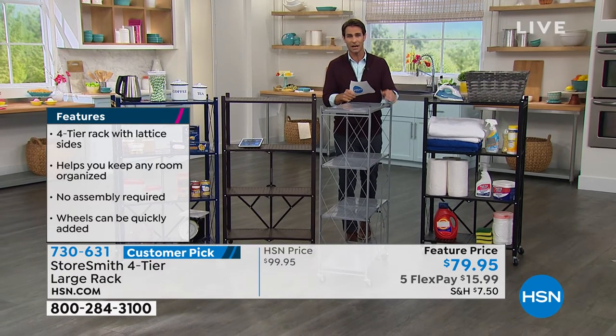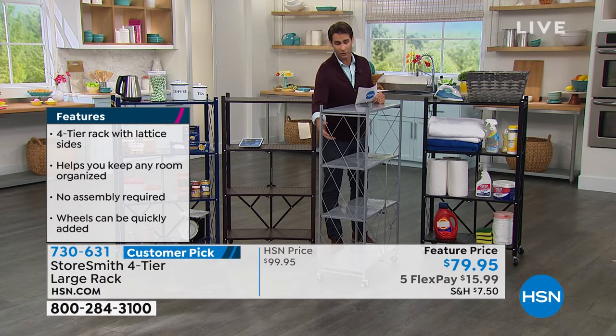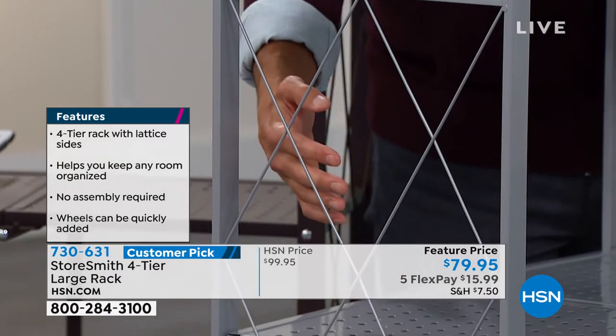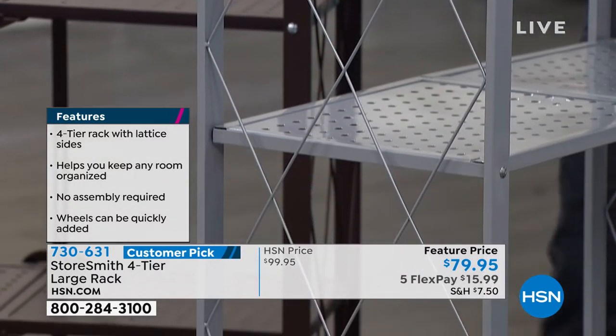We're getting a real nice shot of that lattice design on the side. It does a couple of things. One, it looks great, but it keeps it lightweight and also keeps things secure inside without adding too much weight to it. It's just a soft design that is really nice.